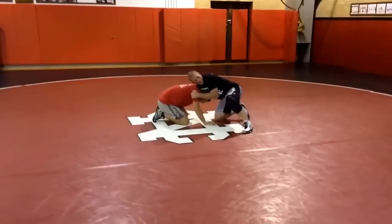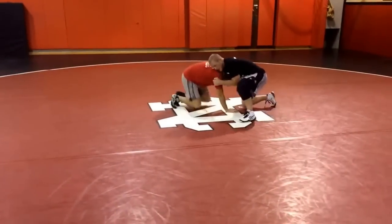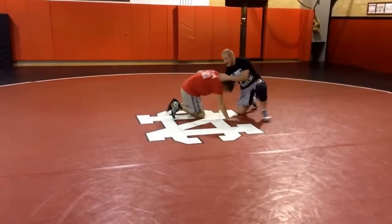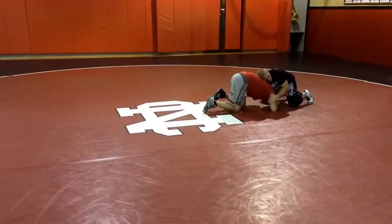Up on my feet and I start releasing that pressure. And then what's he do? As soon as I release the pressure, he starts getting the circles right back up. So I gotta get the pressure down. Sometimes you might be able to wear a guy down just like this by pulling him. See how he's on his elbow now?